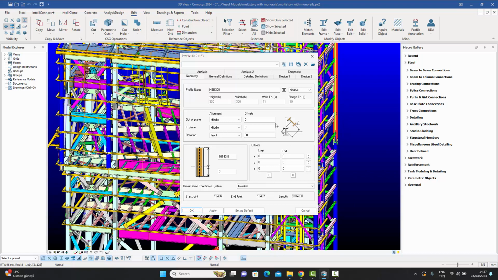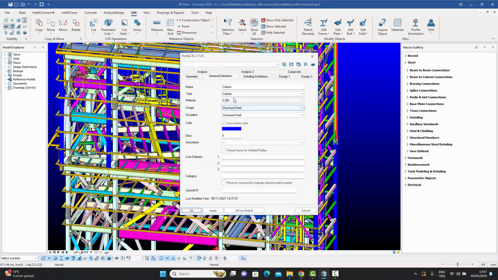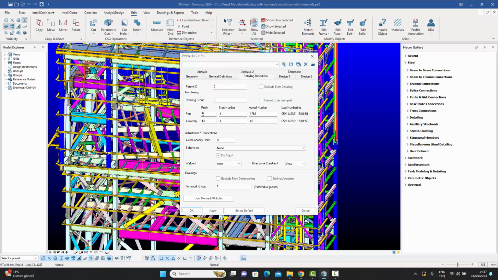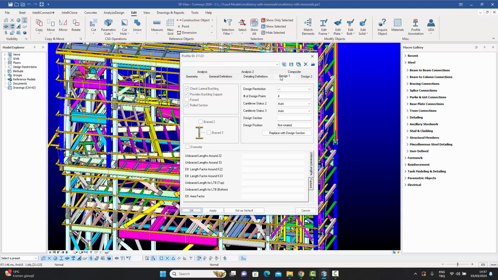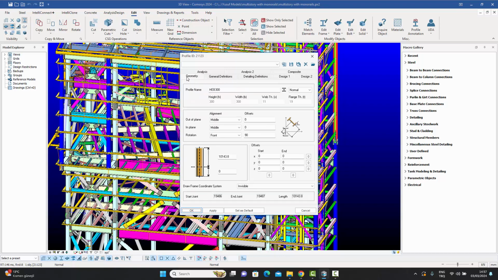These are off the shelf built in, for example, the profile name, or it could be the material, or it could be the profile type, or it could be other things like detailing related, their numbering related information, etc., or their design related information, etc. All these are obviously off the shelf attributes, and these are given with the program. But what if you needed certain specific attributes which are not available over here, and your project required them? Then what would you do?